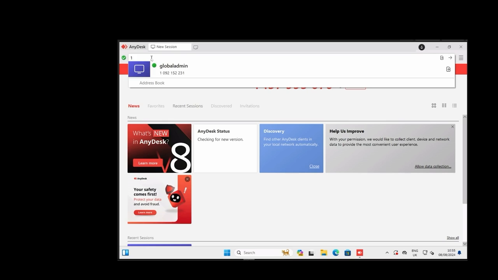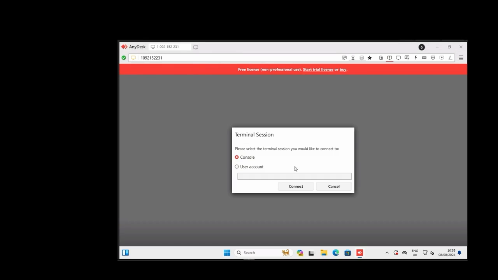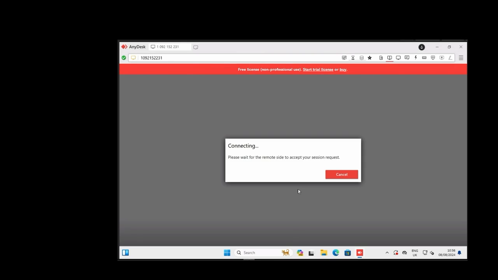Now, by default, you wouldn't typically start seeing these other instances of AnyDesk when you just start typing that first character. But of course, we have things set up a little bit differently to how the actual attack took place. Both of these devices are on the same network, so they're able to discover each other. But obviously, this 10-digit ID is what the attacker would have used to connect to that remote system. And then at this point, they could have selected a console session or a user account. In this instance, they probably selected console because that's just going to try and connect to that instance without them having to request or input any information such as a user.